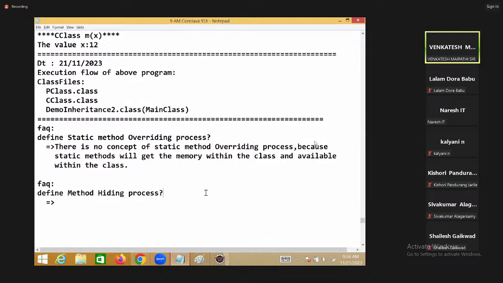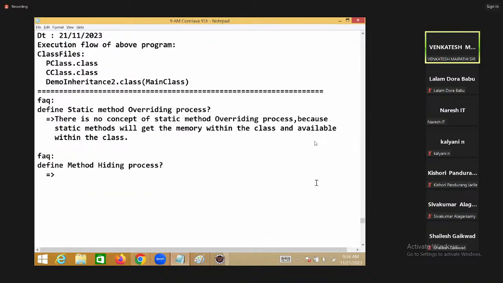Method hiding process. Right. Same static method signature in parent class and child class is known as the method hiding process. Same instance method signature in parent class and child class, that is the overriding process. Same static method signature in parent and child is known as the method hiding process.